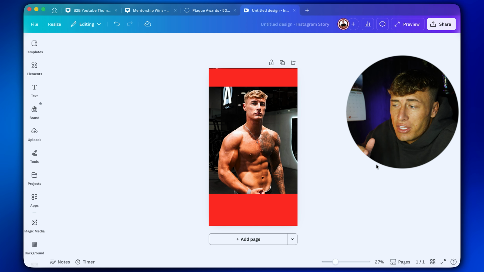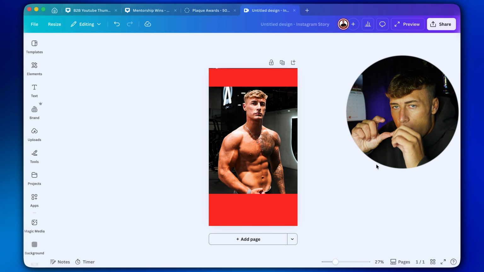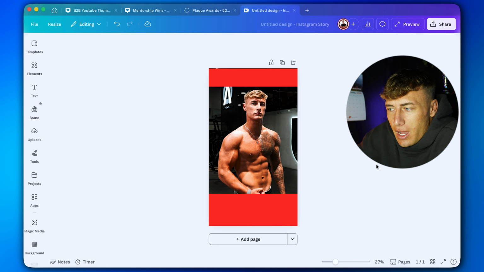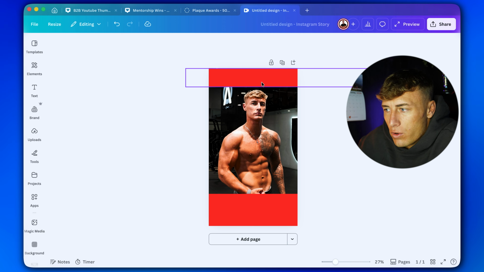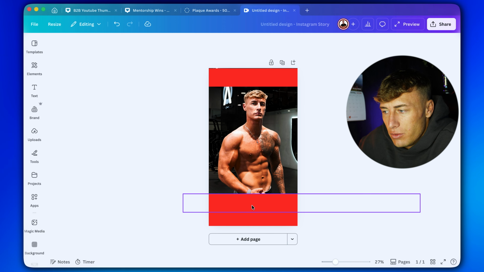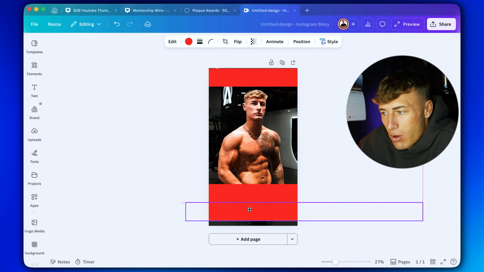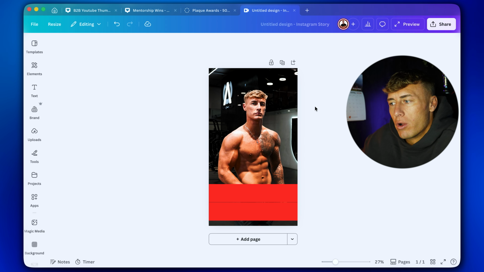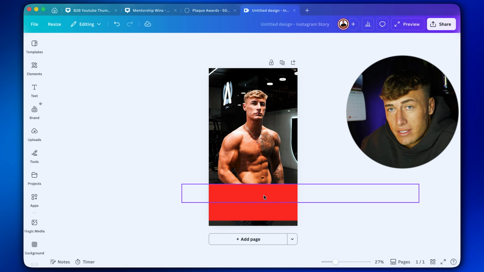So realistically anything in the red zones here, when you crop it down to show what the actual main feed will show, you'll see that you can't really get a whole lot into it. So you have to make sure that there's no text within these zones. Of course, what you can do is edit it and make the red zones a bit higher on the actual Instagram app, and then you'll have no red zones at the top and it will look more like this, and then you have enough room at the top for text. That's normally what I like to do.